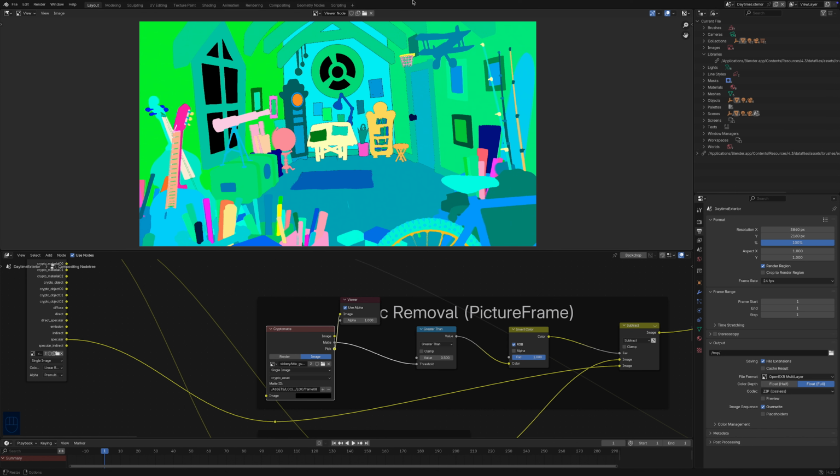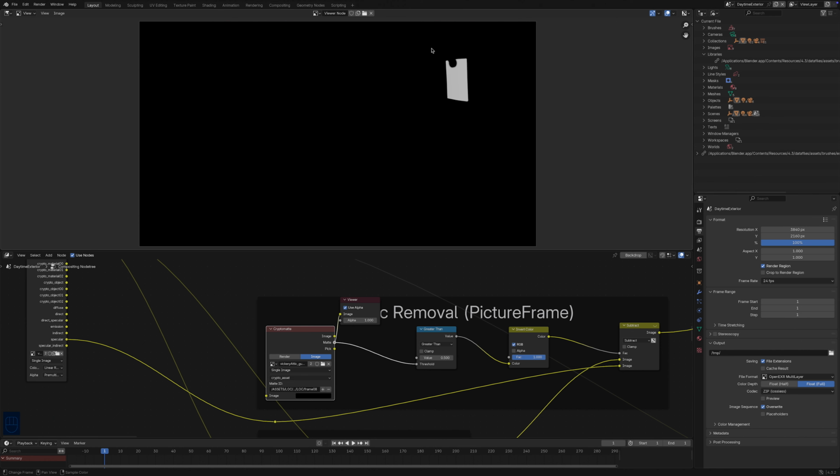Now to make a selection based off of this, I clicked the plus button here and an eyedropper came up. I clicked on the picture frame. When I did that, it added it to the matte ID list for the selection, as you can see here. Then to preview what that matte looks like, we can Control-Shift left click on the matte, and we can see the matte that has been created. So that's exactly what I want.